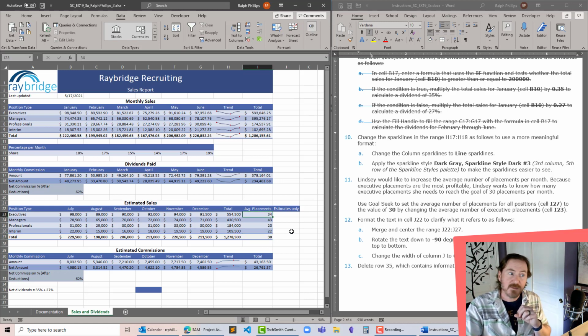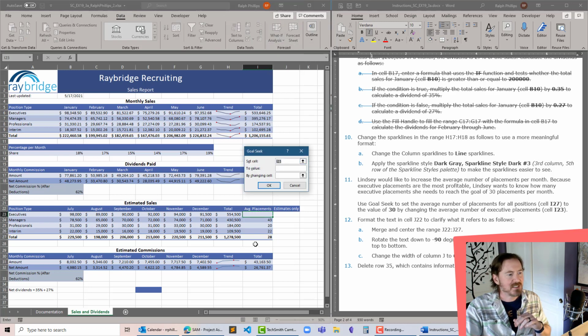Now, I believe it came up with 34. I bet if I showed decimals, it's probably like a low decimal or something. So what I'm going to do is delete that again and do goal seek again. So data ribbon, what-if analysis, goal seek. I'm going to set cell I-27 to the value of 30 by changing cell I-23.